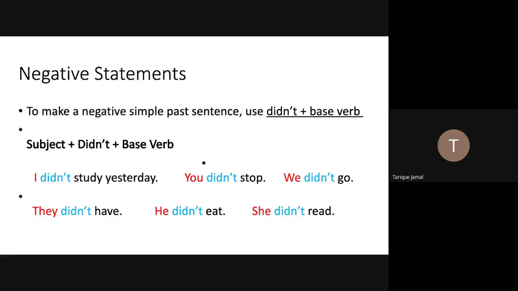So in the negative, you will have your base verb at the end. All right, remember that. So you're not going to change your base verb. For example, look here. He did not eat. We are not saying that he didn't ate. He did not eat. So the base verb remains the way it is, all right? So now I want you all to just go through this for a minute and understand the concept here.